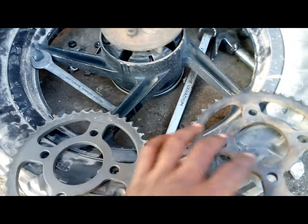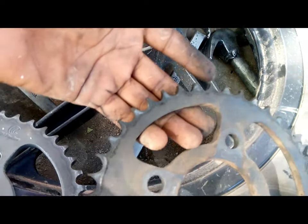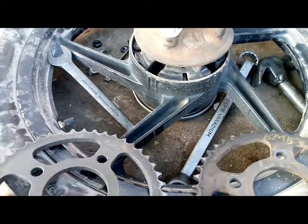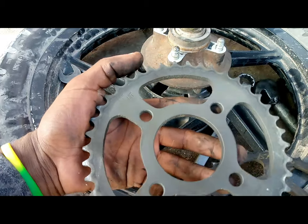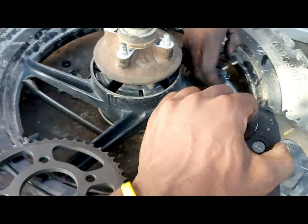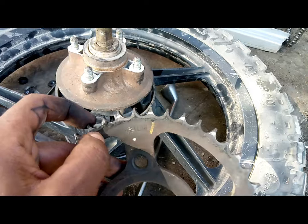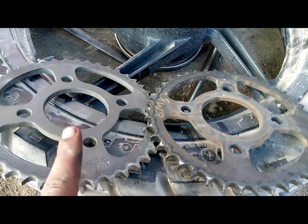And for the comparison, this is the old sprocket. If you can see, all of the teeth are worn out. You can just barely see them. This is the old one. And this is the new one which is going to be replaced. It has 45 teeth. I bet even this one has the same number. Yeah, I think it's the same. So this is going to be replaced by this one.